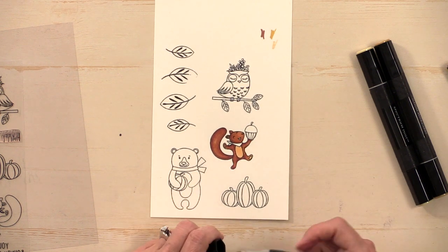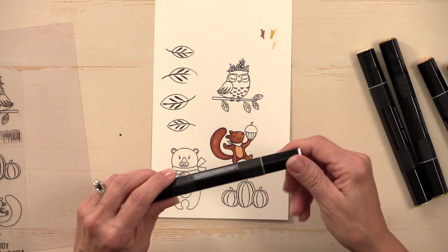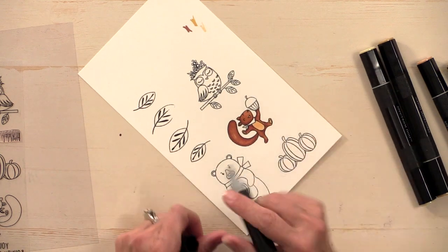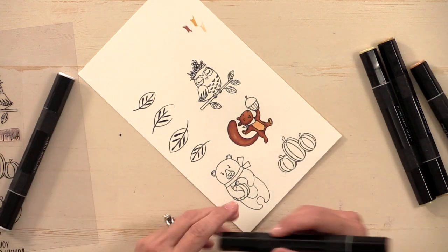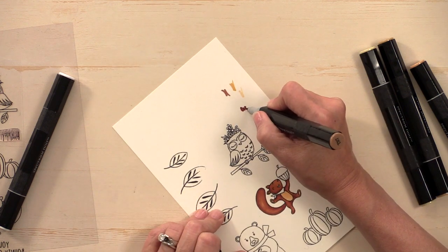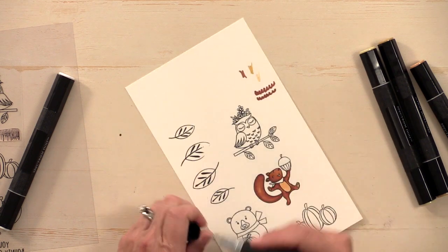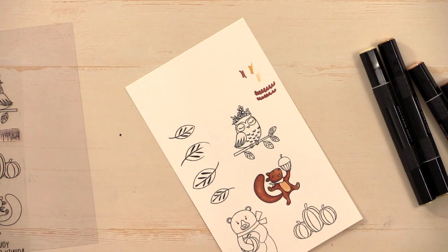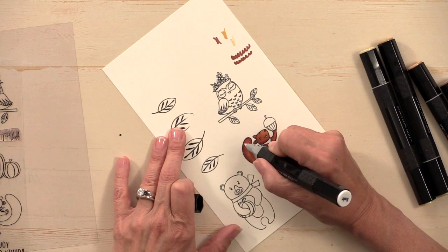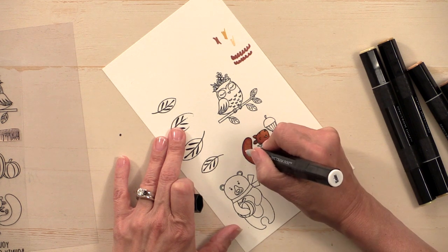Okay, so now I want to add a little bit of texture to that. So I'm going to grab the Spectrum Noir blender pen, and in a squiggly motion, let me do this with another color so you can see what I'm doing here. I'm going to do this motion just like this, like little U's or little W's, like that. But I'm going to do it with the Spectrum blender pen. So I'm going to just add a little bit of furry texture in there by using this pen.